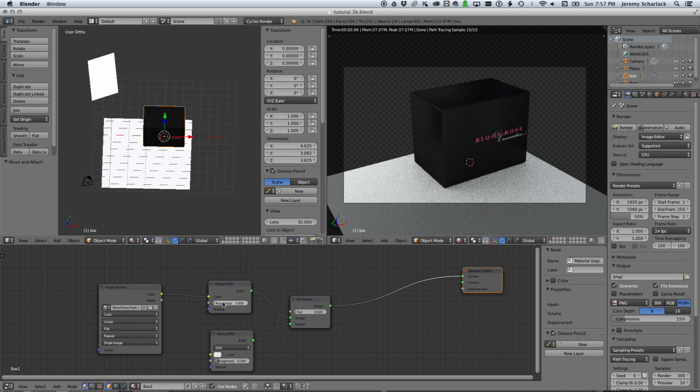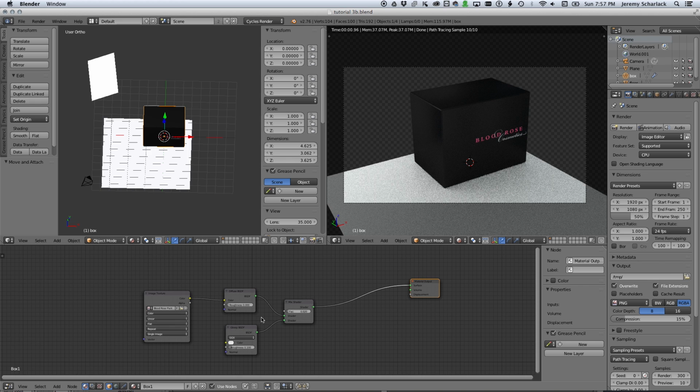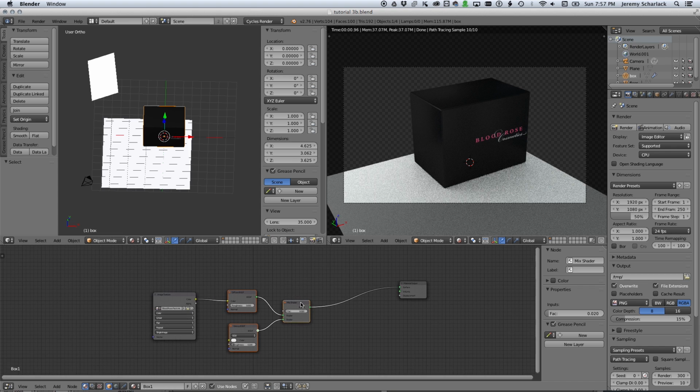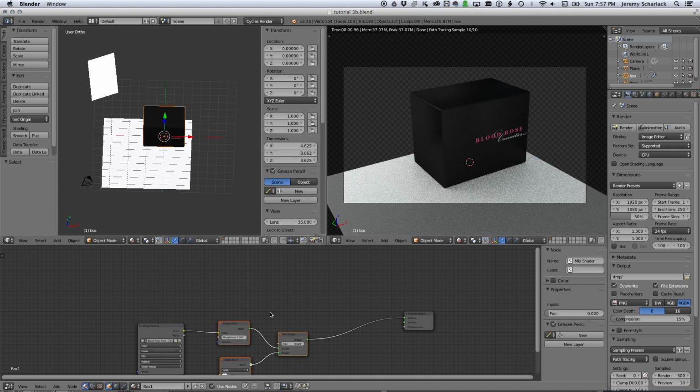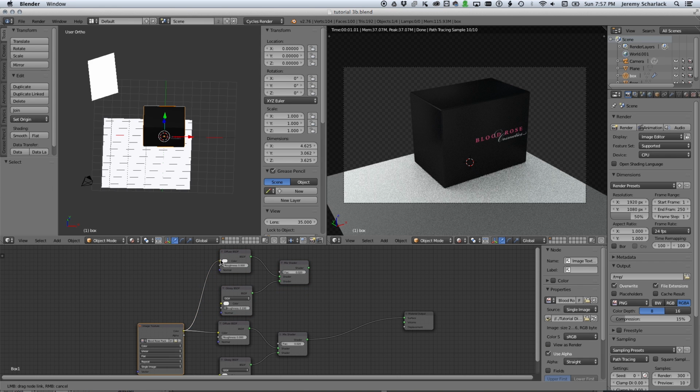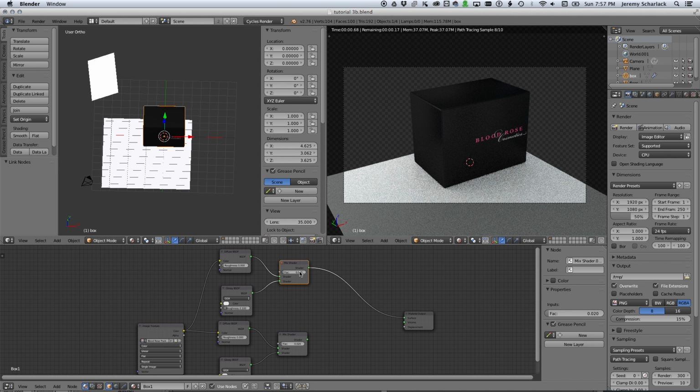But then we actually want, so we can just duplicate all of this stuff. So again, same thing here, Shift D to duplicate. What we want in this one is that kind of high gloss look. So we're going to go to like 0.1. Well, that's pretty damn glossy. So we'll go to like 0.05. Then we'll up this to 0.05. And so we have a pretty glossy one, so we can mix the two of these.